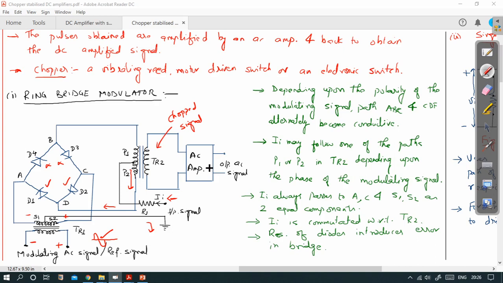Now after amplification of this AC signal, we need to convert that amplified version back to DC format, because we are actually dealing with the DC signal. We want to obtain the amplified version of this DC signal. So again a transformation from AC to DC needs to be done, and this is done with the help of a rectifier. There should be one rectifier here which will convert this AC signal into the DC signal, and then you will get the amplified DC version of the input signal, which was actually a small magnitude DC signal. In this way this particular circuit will work.